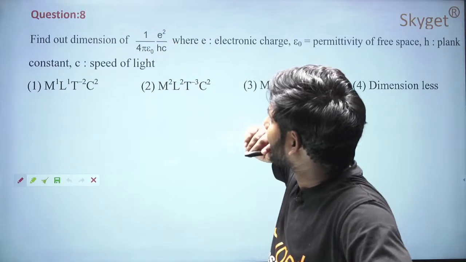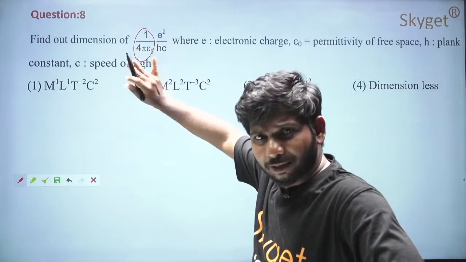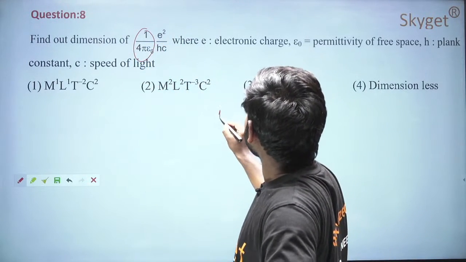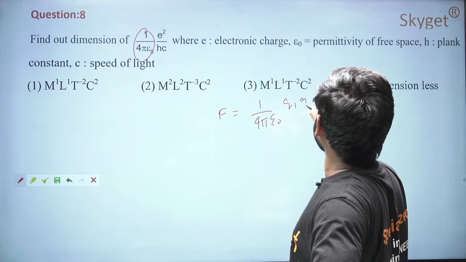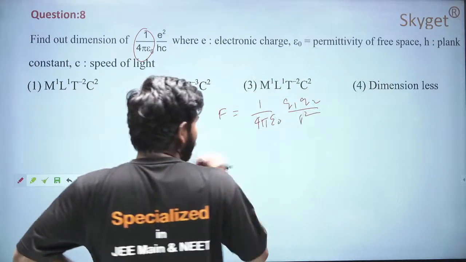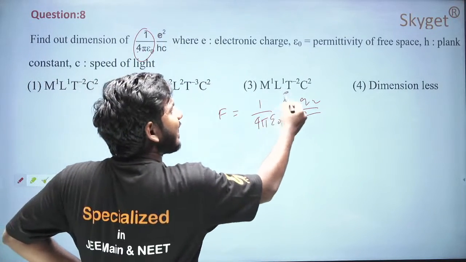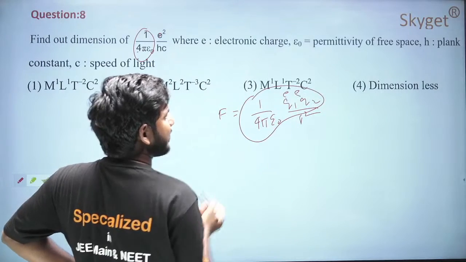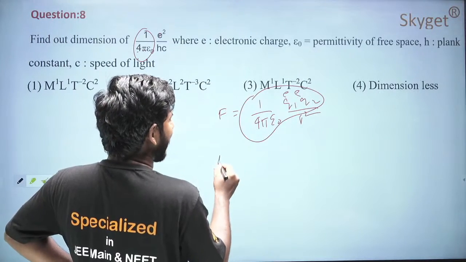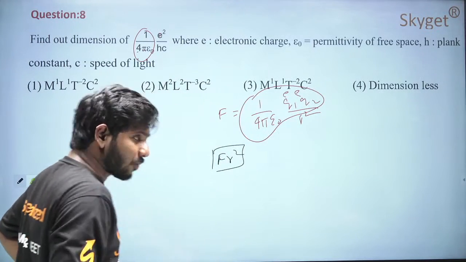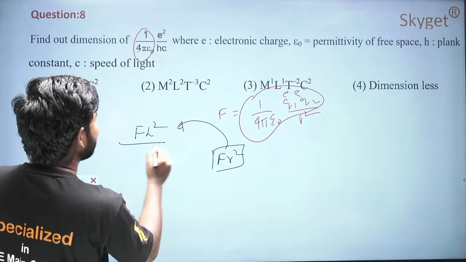If you see here, can you see it as K Q1 Q2, something similar to electrostatics, Coulomb's law? What does it say? Force between two charges is equal to 1 by 4 pi epsilon naught Q1 Q2 by R square, isn't it? So now here 1 by 4 pi epsilon naught E square, with two charges E and E if I consider. So this is similar to this. So can I write 1 by 4 pi epsilon naught Q1 Q2 as F R square, force into R square? Can I write it as force into L square?